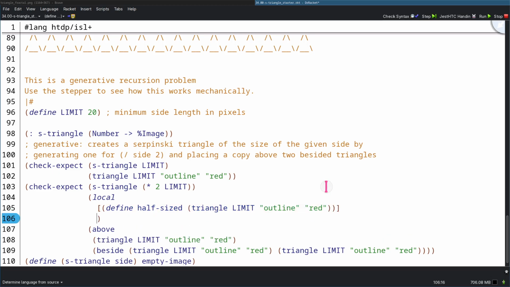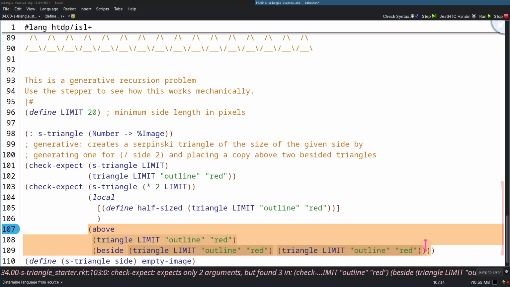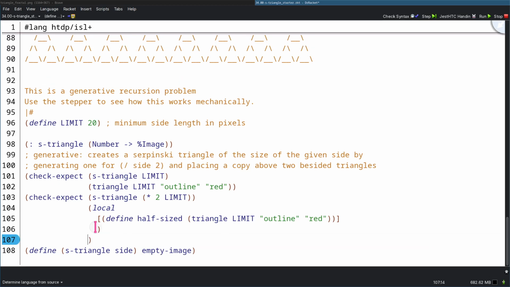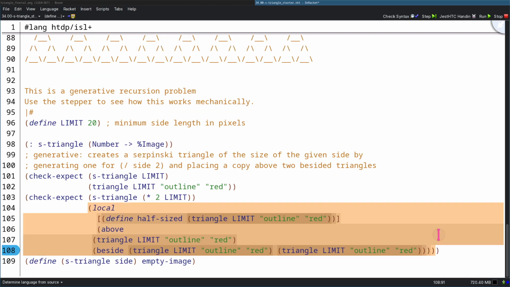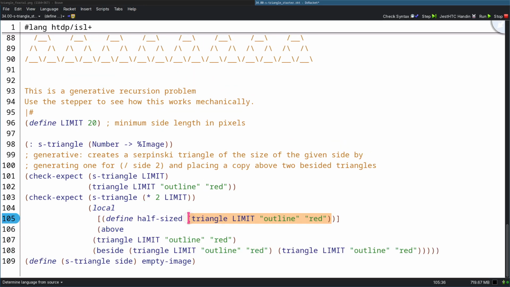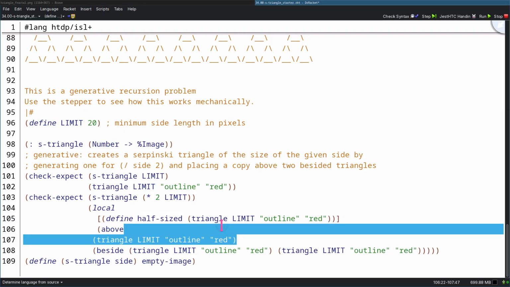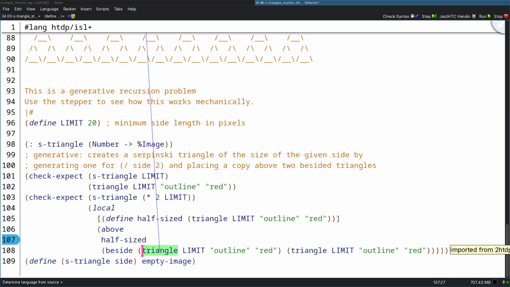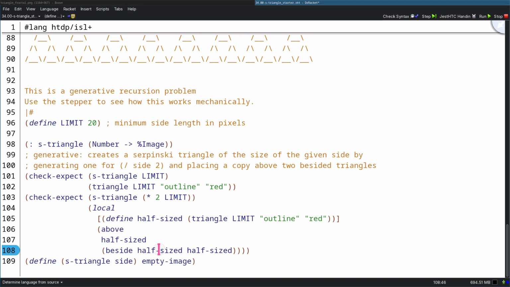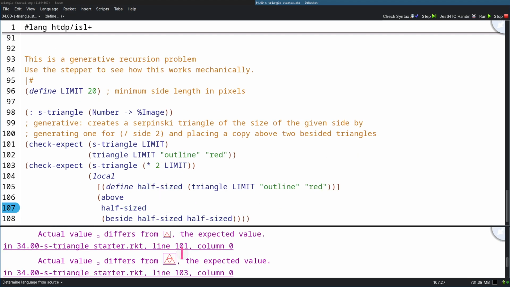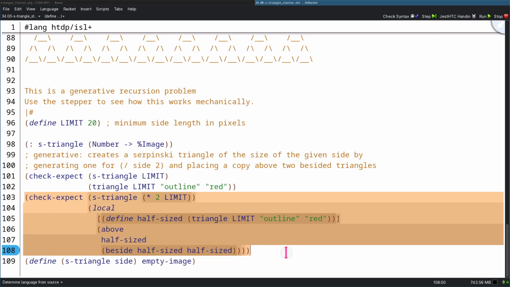And then inside this, we can just put this local there, like so. And everywhere we see this limit, we can just replace it with half-sized. So there, and then here, and here. Like so. All right, so still the same result, but nonetheless.